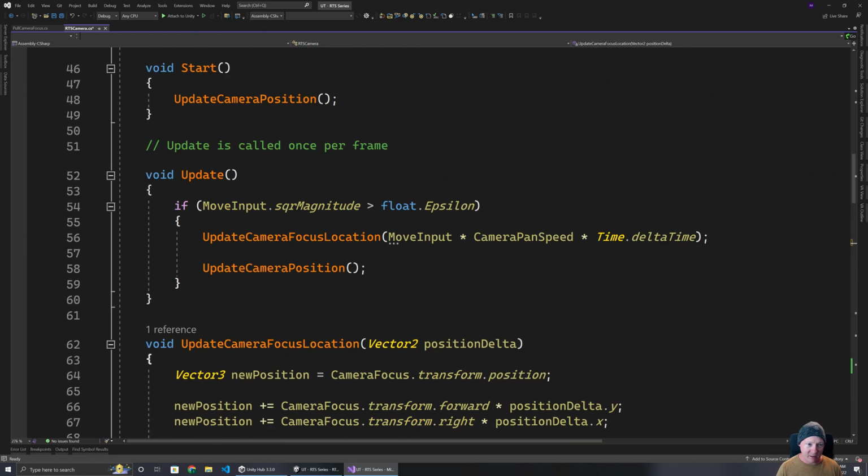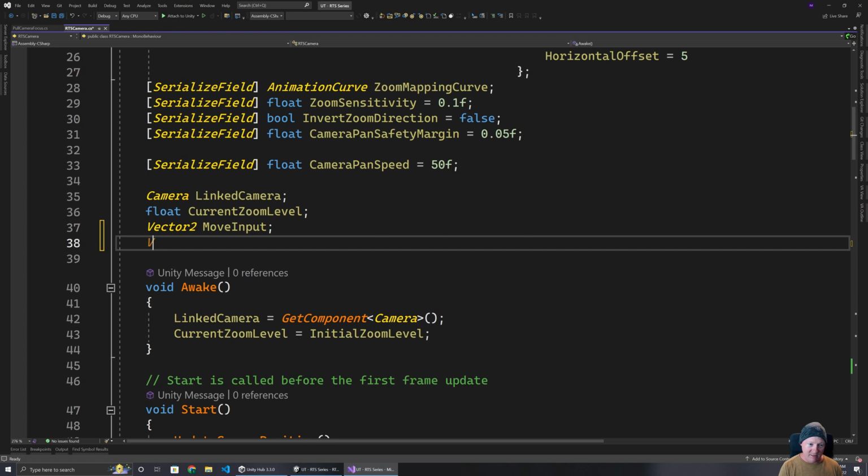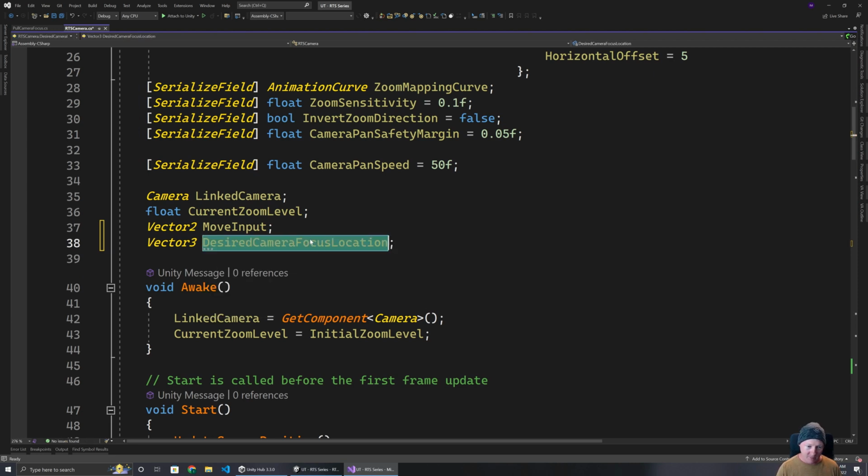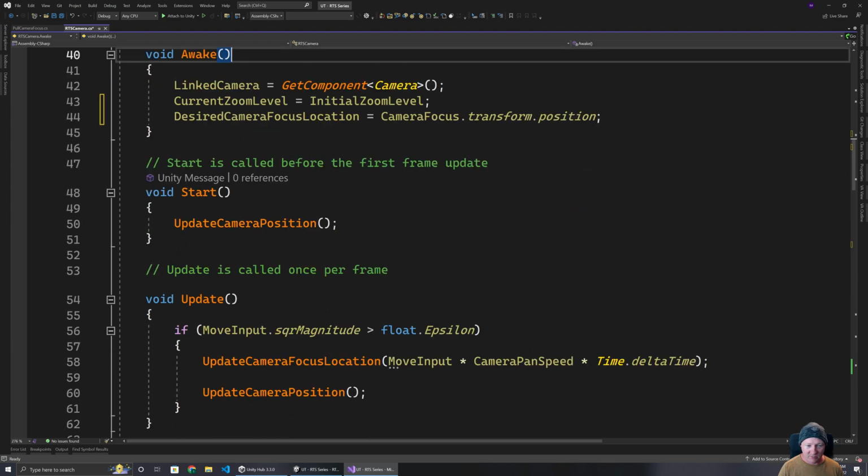And I'm going to set up so we have a Vector3 desired camera focus location. That's going to initially be set to our camera focus's location.